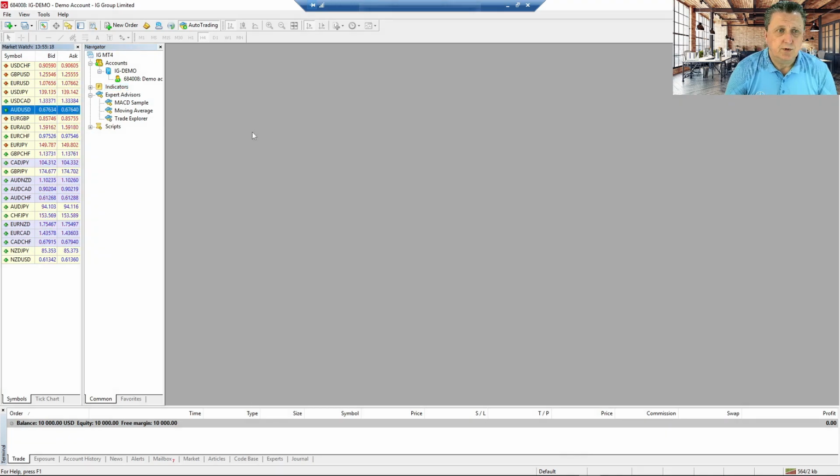And the next thing you're going to do here is find the currency pairs that you want to take on, and you can see them in the Market Watch over here. It basically tells you everything there is. You can either hide them or you can show more.